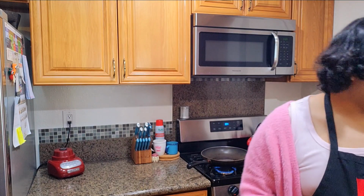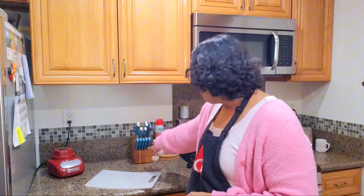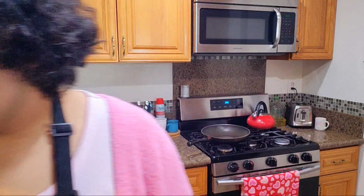Cutting board. We got the knives here. Okay, we got the Pioneer Woman, so we're good on knives. I'm thinking we start by chopping the vegetables, just to get that over with. So let me wash these. I only cut up half a tomato because I'm only gonna cut the exact stuff for what I'm gonna make for me. So when my sister comes, if she wants one, I can cut up some stuff for her. She doesn't even like tomatoes, so I think tomatoes are just a me thing.